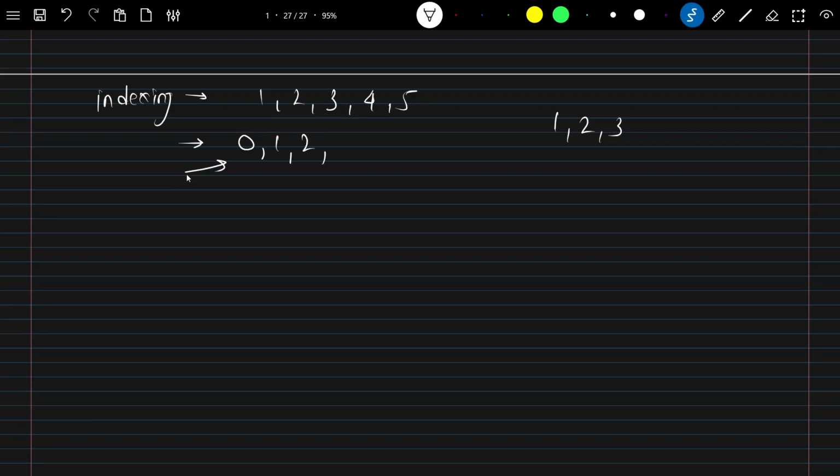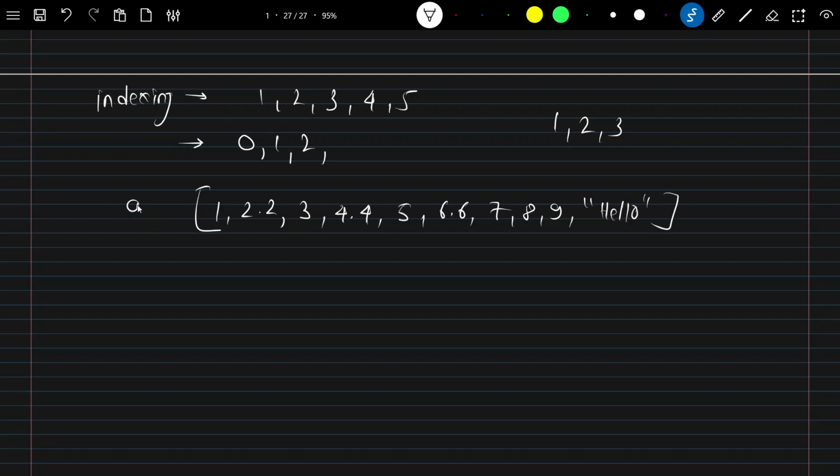I will talk about what is index now. So let me write that array again: 1, 2.2, 3, 4.4, 5, 6.6, 7, 8, 9, then hello. What is this variable? A. So at index 0, let me write with a different color.